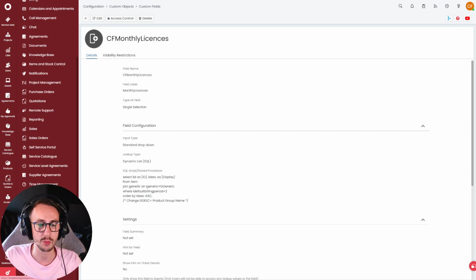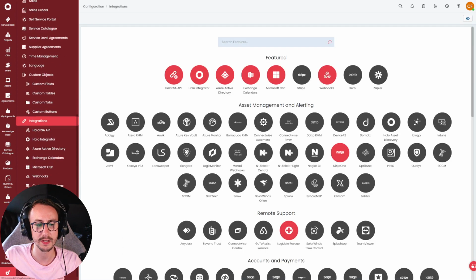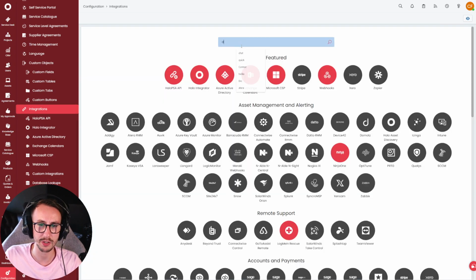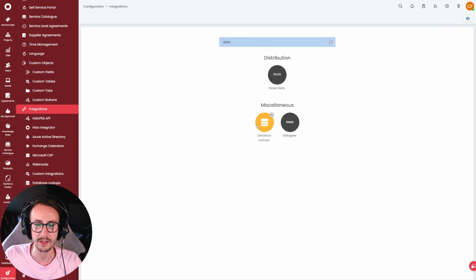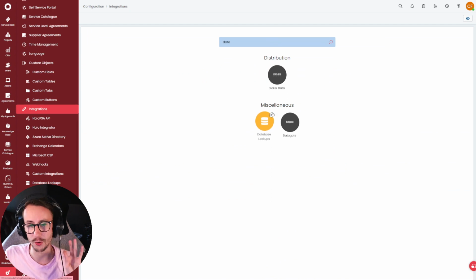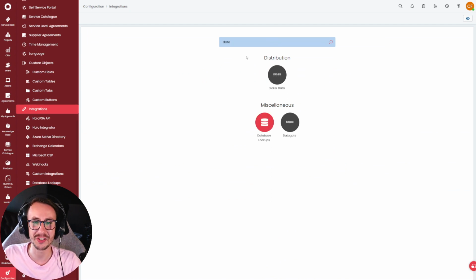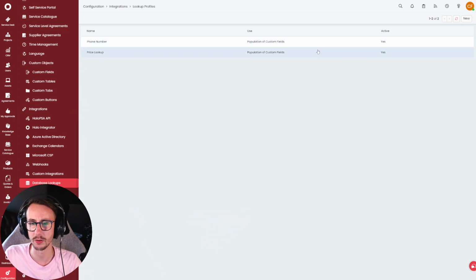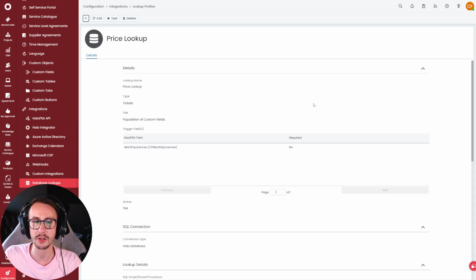Then what we do is we go down to integrations and we go down to database lookups. Now I'm pretty sure this is on by default and I'm pretty sure you can't turn it off, but if it's not on, or you can turn it off, I lie already. If you go to integrations, type in database, you'll see database lookups. Just make sure you press the plus in the top right hand corner and that will then appear like this. Then click new in the top right hand corner and we're basically going to go through this together now and show you how we build this.